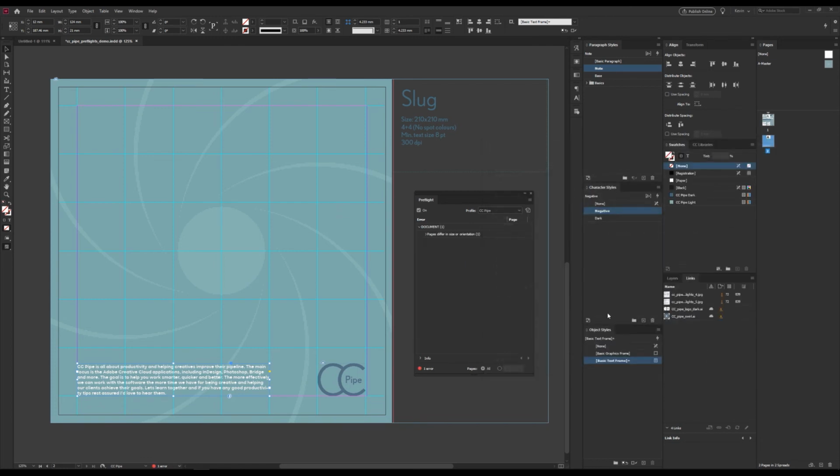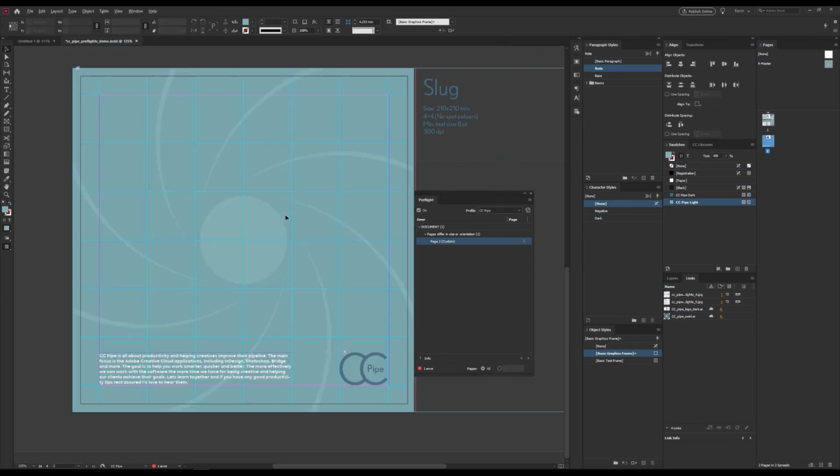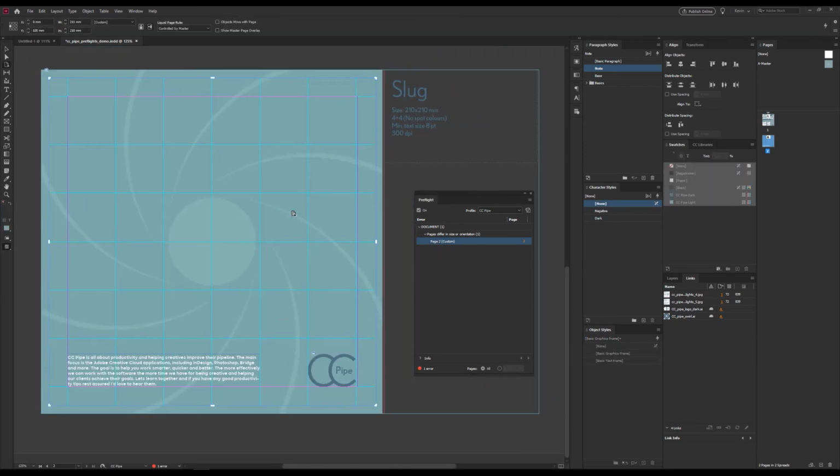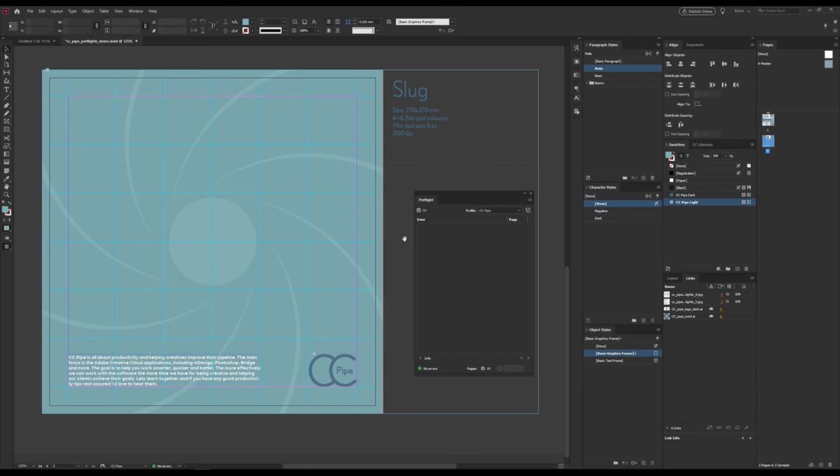There we go. Lastly, it says that a page is a different size than what I have set in the preflight. Let's check. Shift P and click on the artboard. Yes, it has been scaled by mistake. Let's just correct that as well. Okay, and that was our last error. Now we have a green light to export this to print.